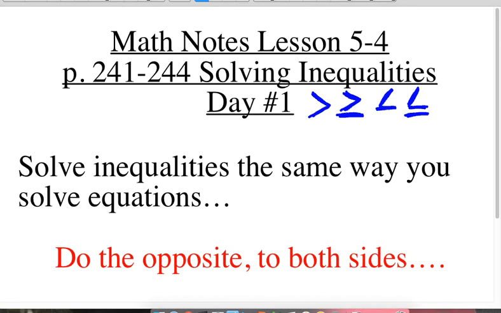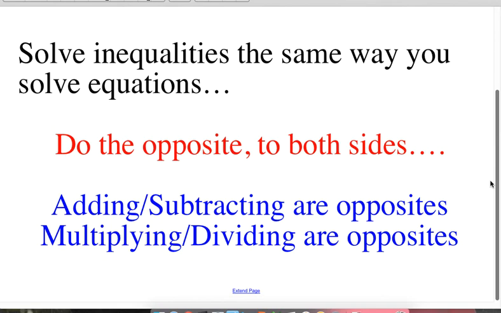And let's not forget one last time, the whole purpose of solving an equation or solving an inequality is to get that grumpy, antisocial variable alone. He does not want any numbers on his side of the equation or on his side of the inequality. He really wants to be alone. So that's always your job, to get those numbers away from the variable. When we talk about doing the opposite, we mean that adding and subtracting are opposite functions, right? They're going to sort of cancel each other out. And multiplying and dividing are also opposite functions, and they cancel each other out.